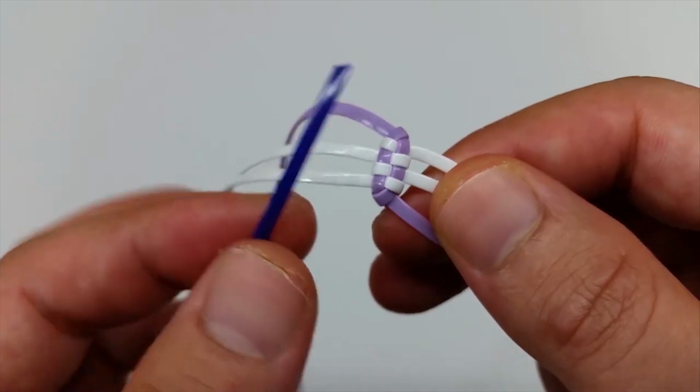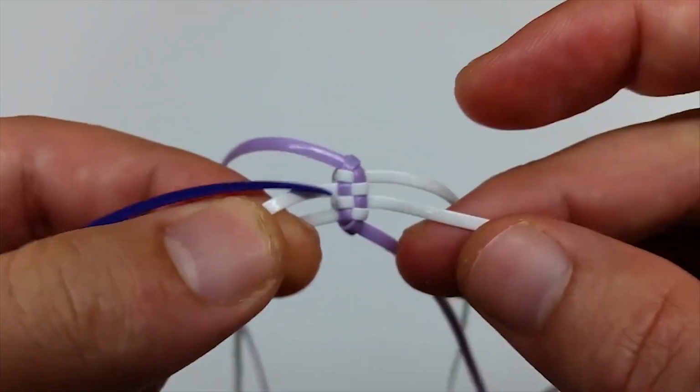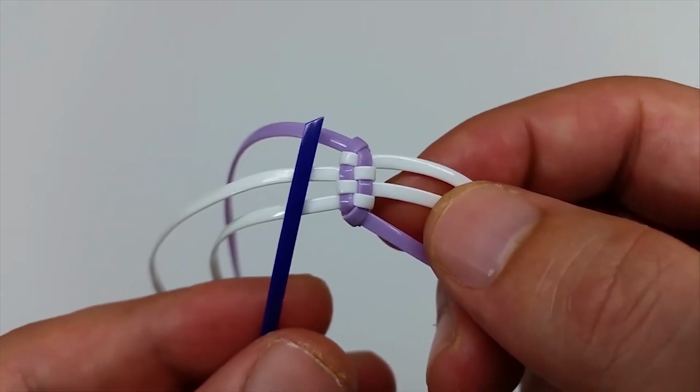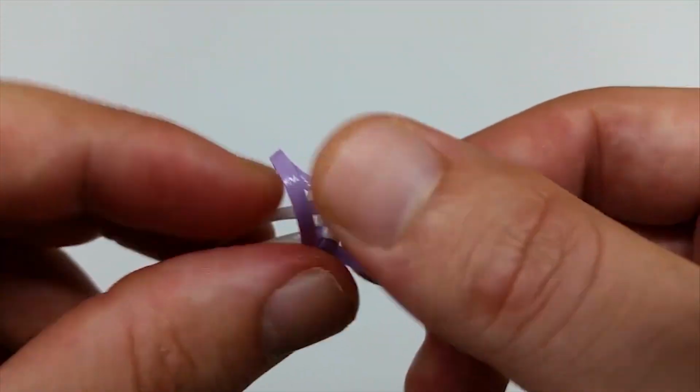What I'll do now is I'm gonna change the middle strings, the two white strings here, so these two, to a dark purple. So we're gonna make one more stitch.